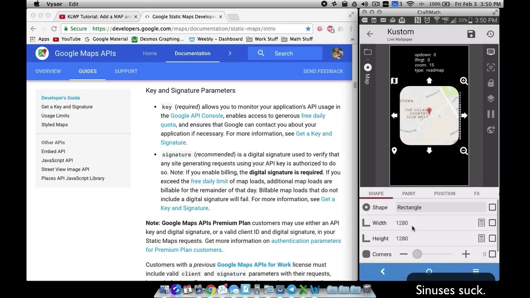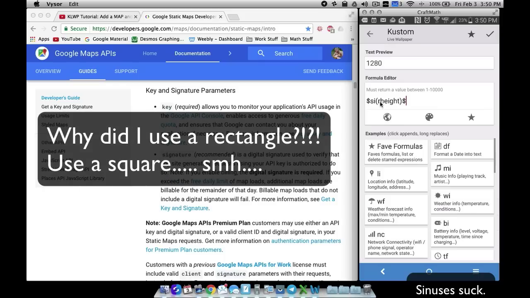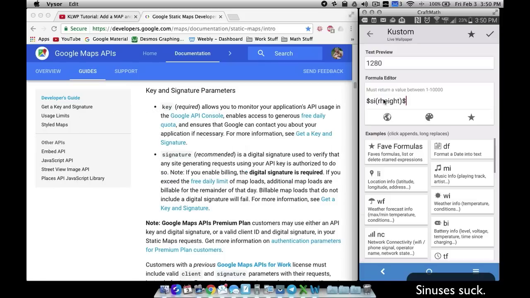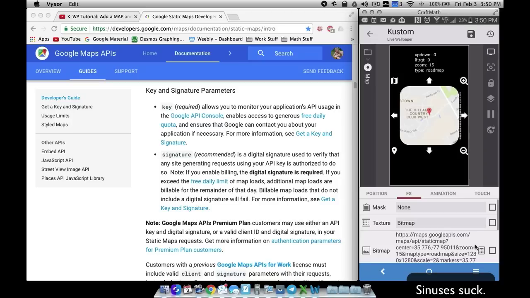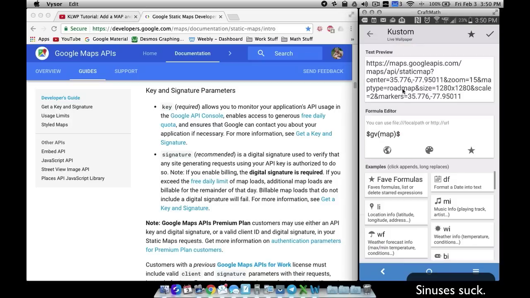So let's go to map and have a look. I have the width set to the height of my screen, and the height is also set to the height of my screen. These are custom functions, so set it up like that. Go over to FX, go to texture and set it to bitmap, add a calculator function, and all I'm doing here is using that first global variable that I showed you.